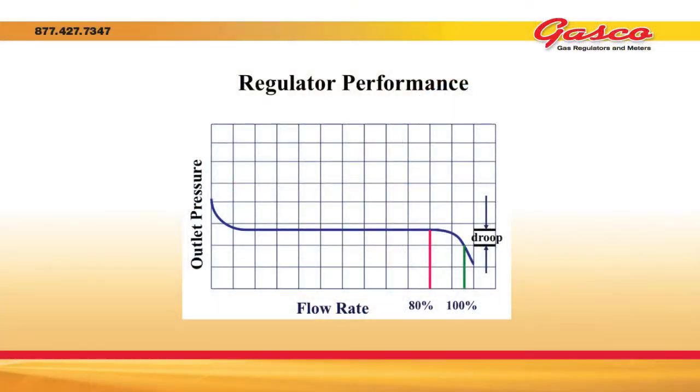Again, all these forces are additive and affect the total capacity of the regulator, resulting in approximately a 20% decrease of the maximum table value of the regulator. So here at Gasco, we always try and size the regulators so that we never operate within the last 20% of the maximum regulator capacity.